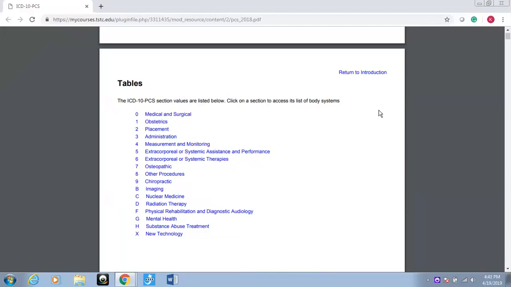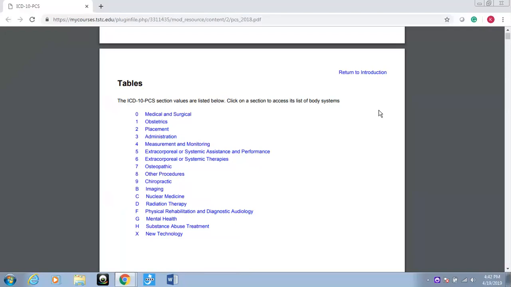We're going to go to O80. Okay, once you get there in your book, in the tabular, O80 says encounter for full-term uncomplicated delivery.